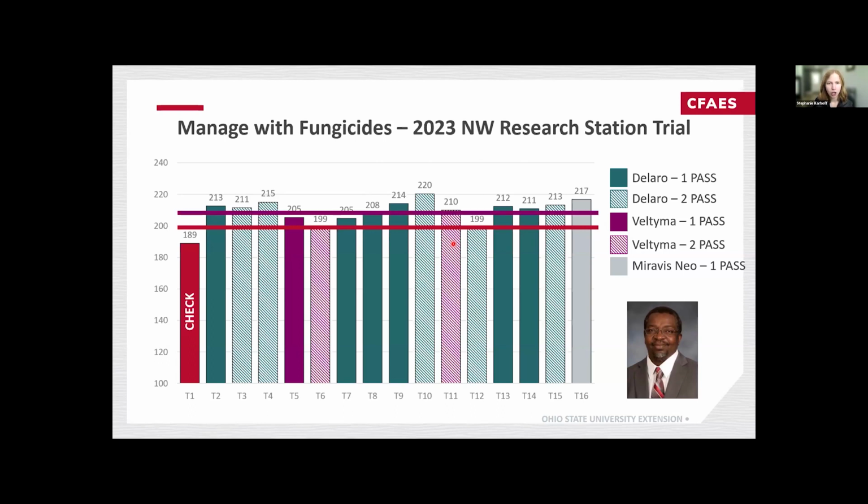And then that purple bar is just showing the number of bushels we need to get that 2-pass system to pay. And though we have some that surpass that line, there's some that are really just bordering it. So keep in mind when we're trying to consider whether a 1-pass or 2-pass system is going to make the most sense for your bottom line. And then overall, what Pierce and his counterparts are finding is sticking with those multiple mode of action fungicides, and then targeting that tasseling R1 growth stage period is going to give you the most consistent benefit.